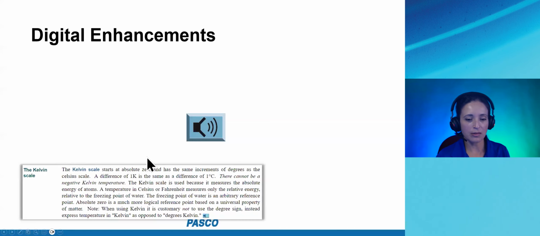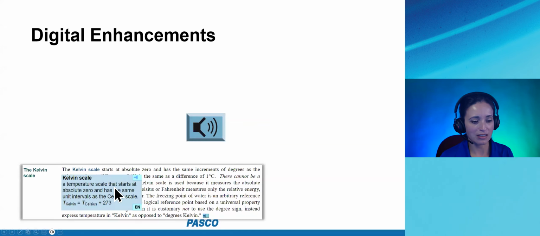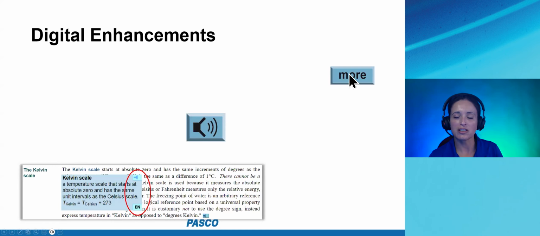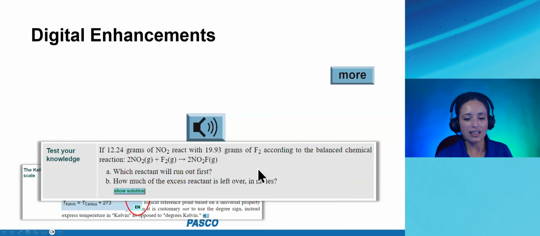Okay, I'm going to run through this slide. We pretty much covered all these, but I'm going to make sure I got everything that I should have covered. And so we talked about the vocabulary terms and reading aloud and changing to Spanish. We talked about what's in the More button. We have not got to one of these yet, the test your knowledge button.